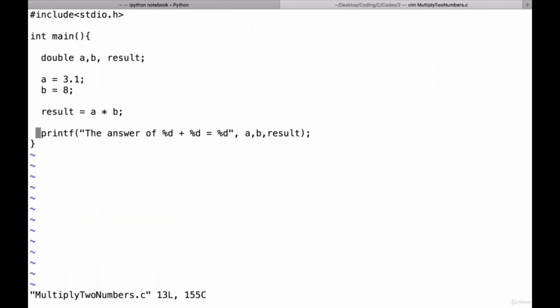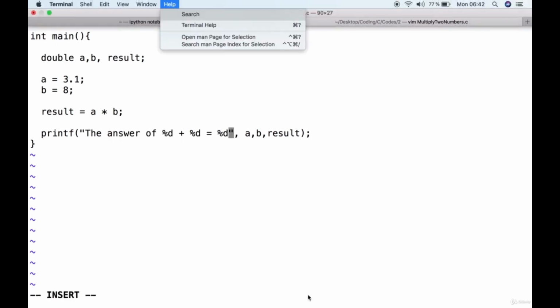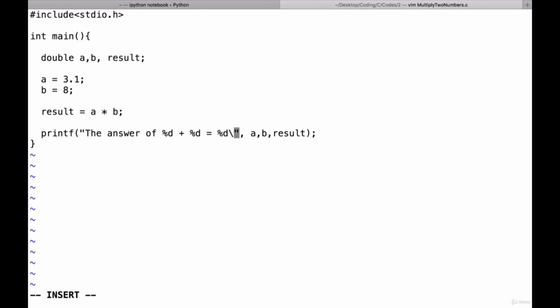So the way we correct this, the first thing I should do is add a line break here, of course. Should have done that previously. And the placeholder should be a placeholder for a real number or a double, which is %f.